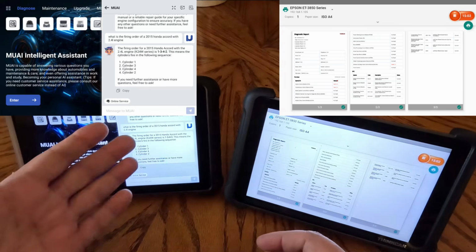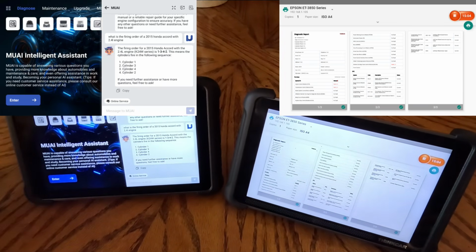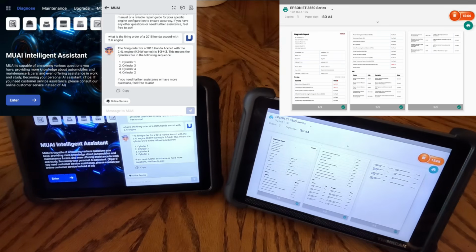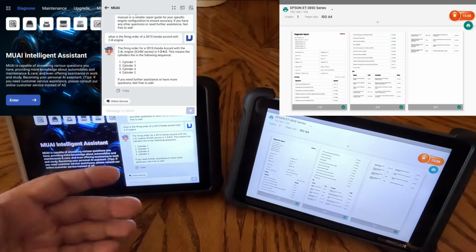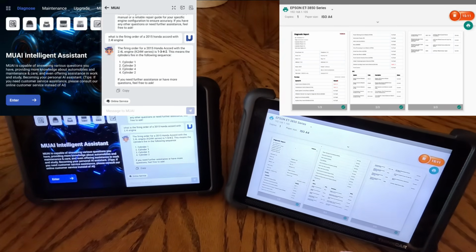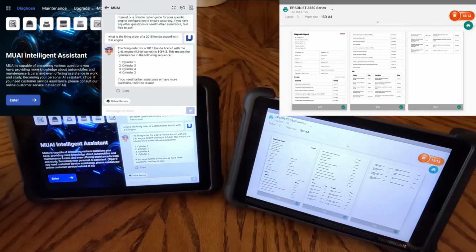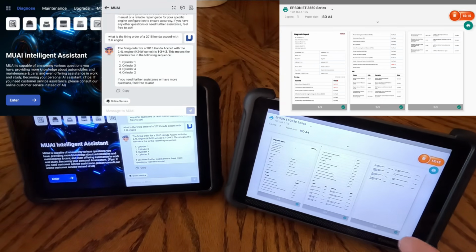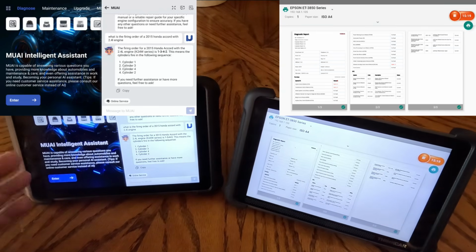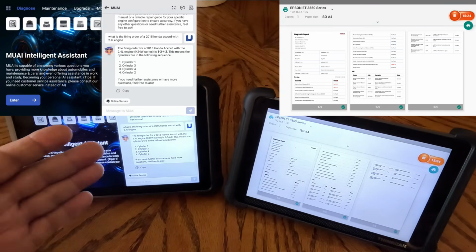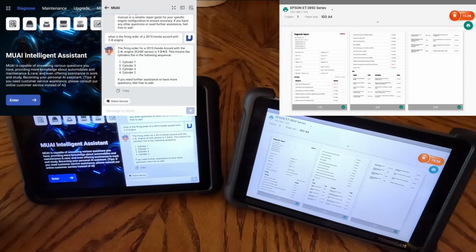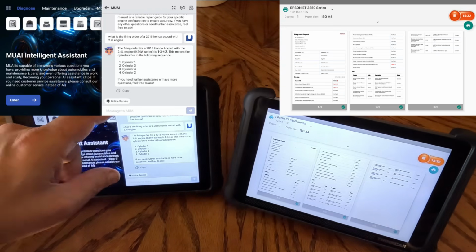So if you don't have any idea on certain things that you're doing on a car, you can at least refer to this AI bot, I guess, and it may or may not be able to pull up accurate information. Again, if you have no other resource, no service data, no maintenance manual, no anything, you at least got this, which appears to be the next step up from just a Google search, in my opinion.